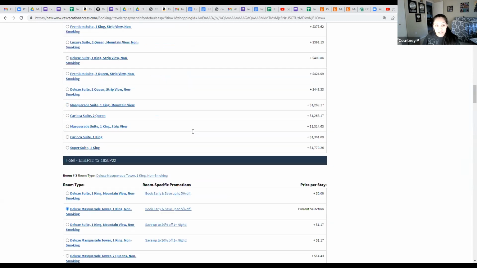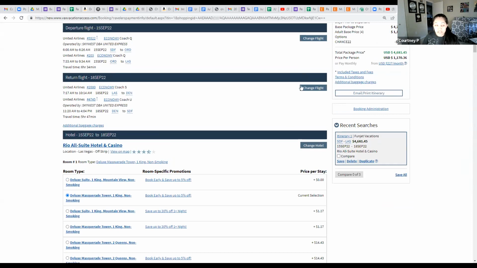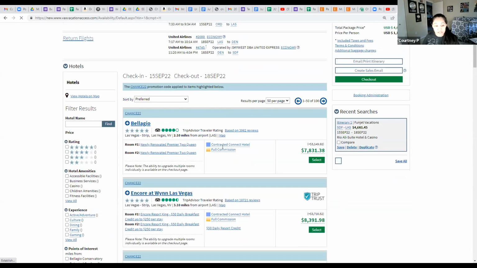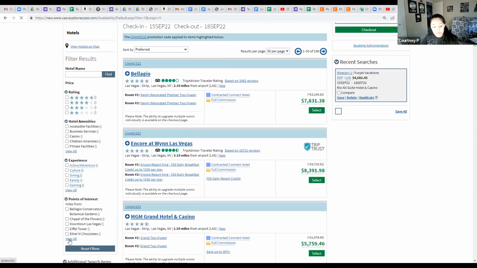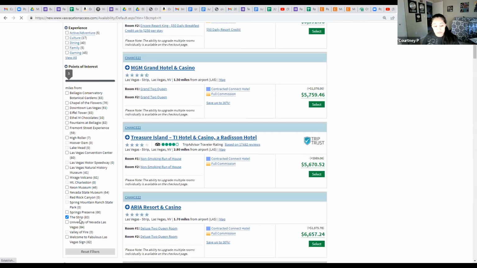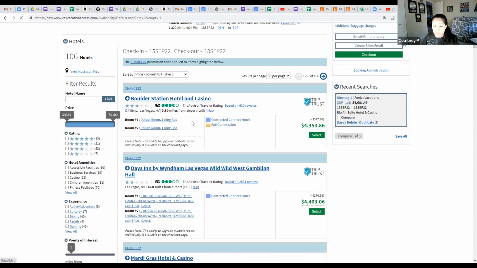Okay, so up here, if I wanted to change the hotel, I can. See, change hotel, change flight. What if I like the flights, but I just wanted to change the hotel? I can click hotel. It'll keep my flight, and I just have to change the hotel. Okay, so it's going to go back to the hotel options. See, back to the hotel. Okay, let's go back to the strip. Yep, so it brings me back to the strip exactly where I had. Okay, there it is.